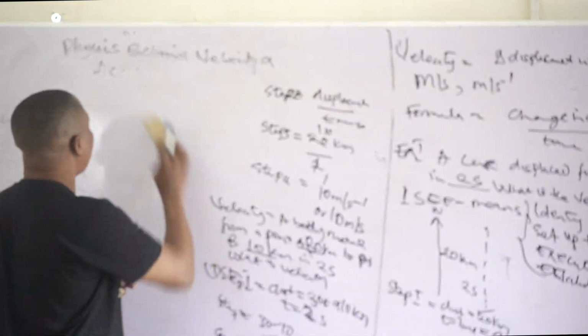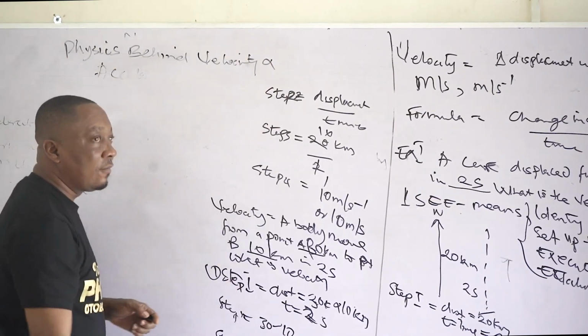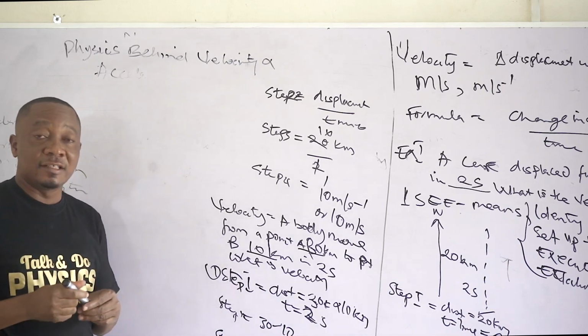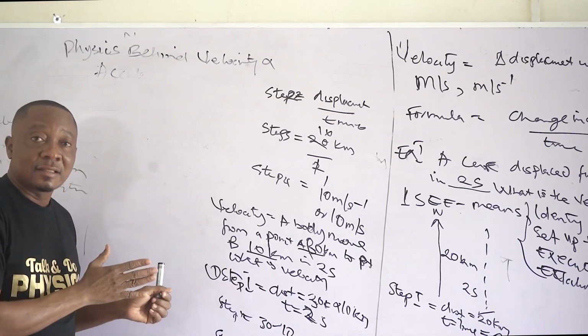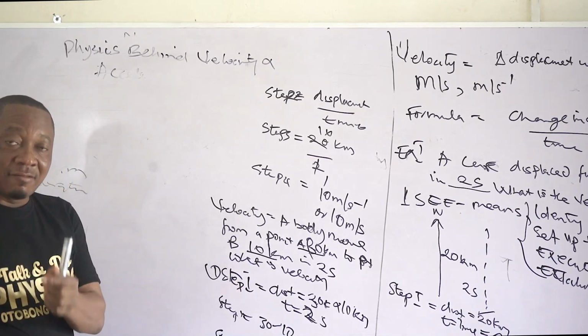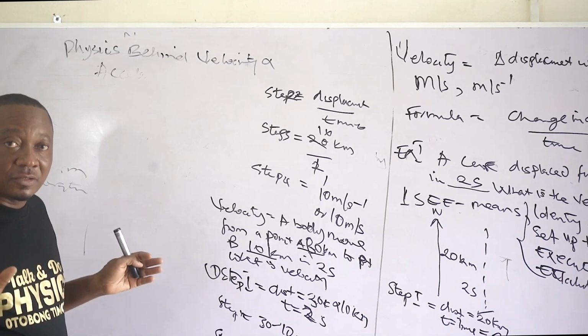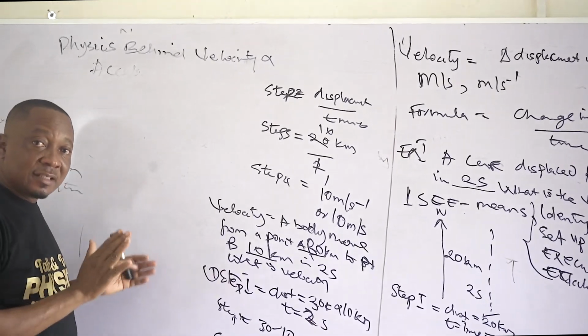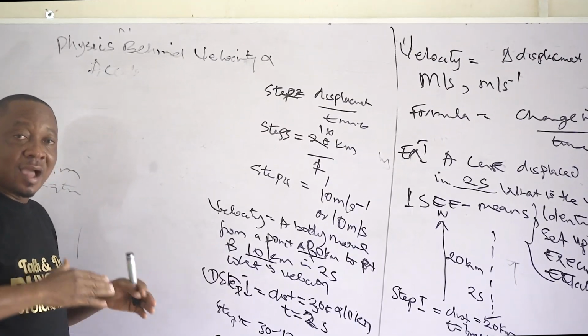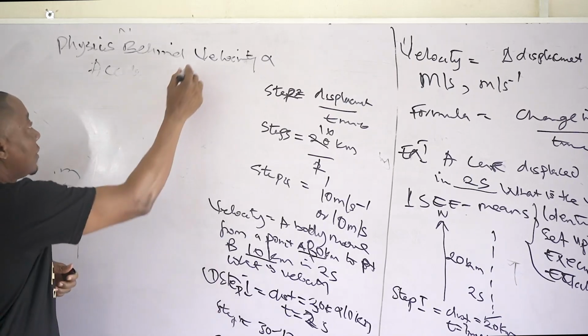So as we have done that with the velocity that we know, it is the distance, the speed, and the direction. That is what the velocity is all about. Displacement, distance, speed, and the direction. So let's get into acceleration.